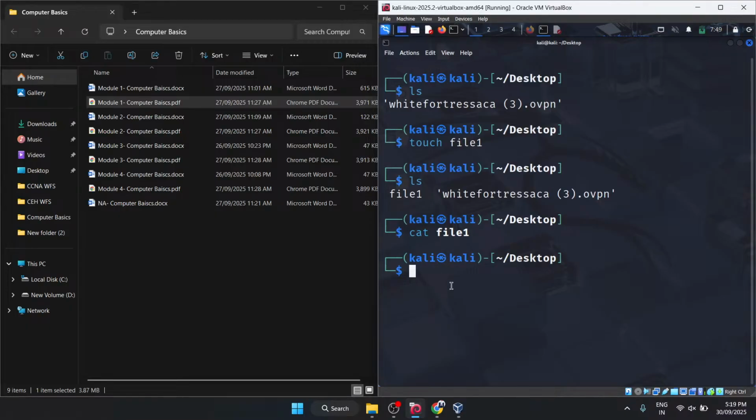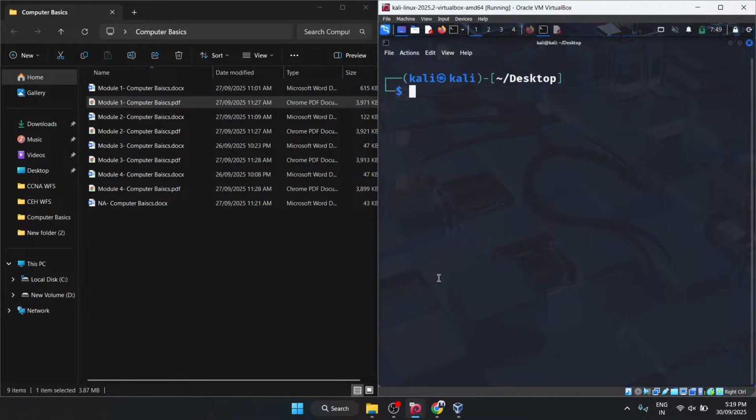So how can I put content into this file? There are some basic commands for that as well. I'm going to clear this. Make sure that where you are, your file should also be there. Now I want to put contents into the file.